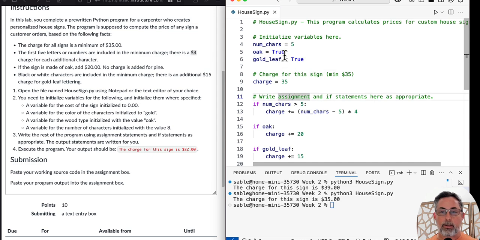then it should be, and let's just make a note for ourselves here. So first 5 free. And then we'll say oak is, because we apparently can't remember this, an additional $20.